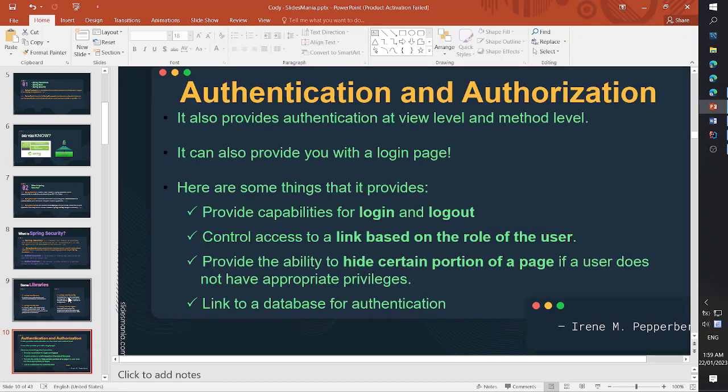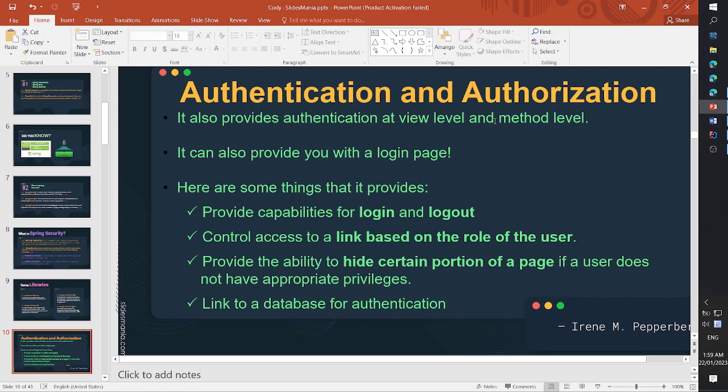So now I will show you authentication and authorization. It also provides security, and provides authorization at the view level and method level. So at the view level, you can only view it, and for the method level, for the methods post, get, put, delete, and so on, you can authorize the method.